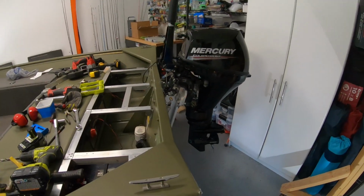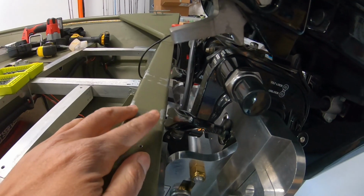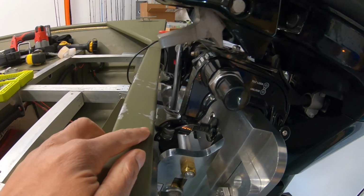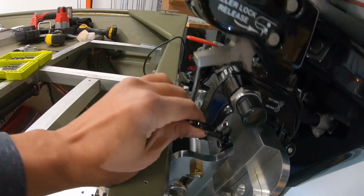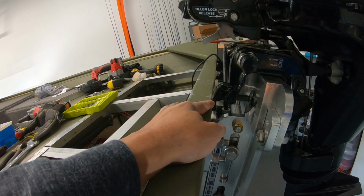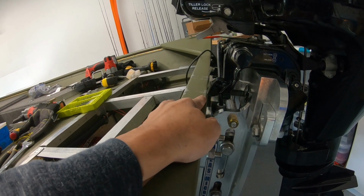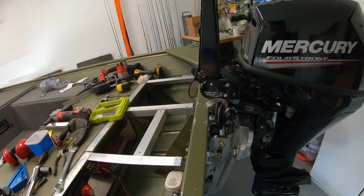All right, so I've got the motor on here, and I do have a problem. As you can see, if I lower this motor down any more, it's actually going to hit the transom on the clamps right here. Man, that is a heartbreaker, because I'm not even half an inch, maybe a quarter of an inch, too close to the transom, creating this problem for me.